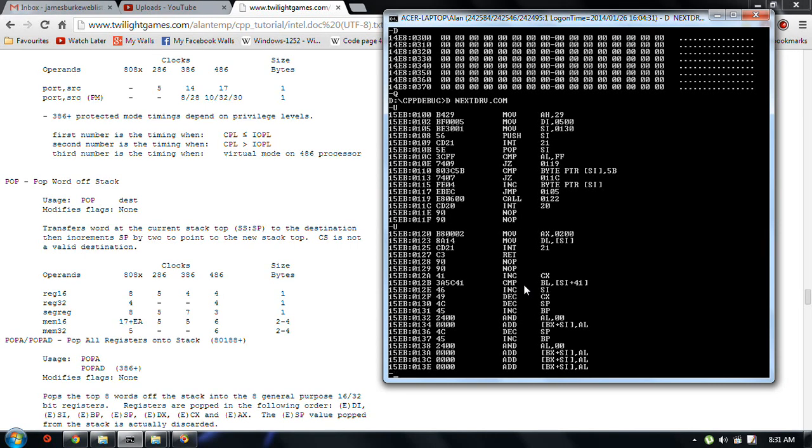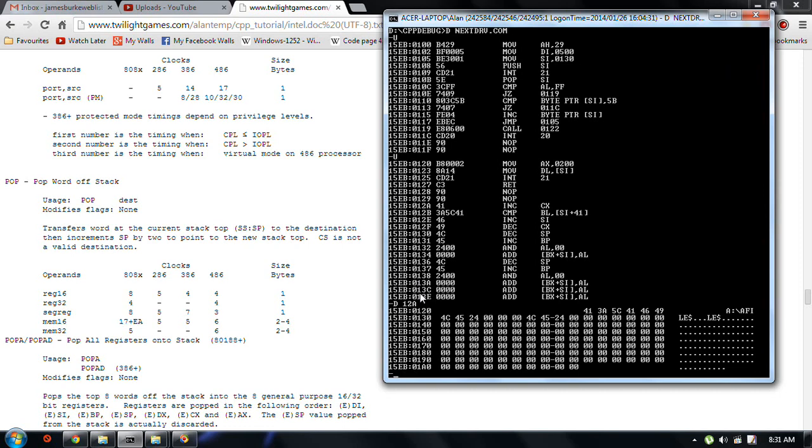Now, I changed the position to 12A. That's the position of our string. Now, how can I get this here?